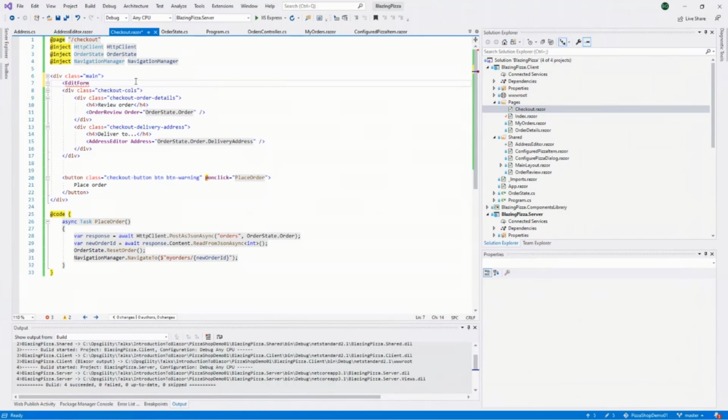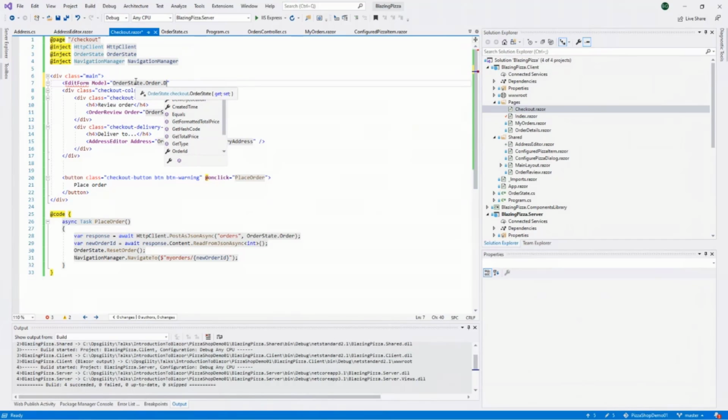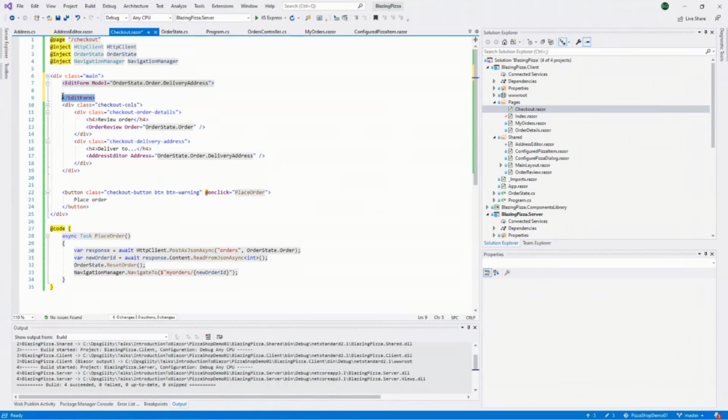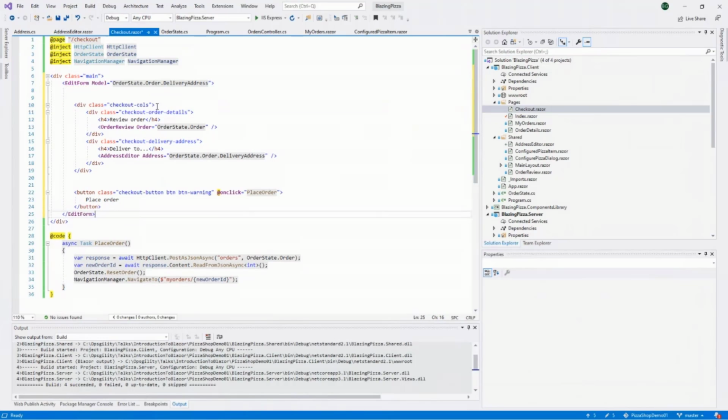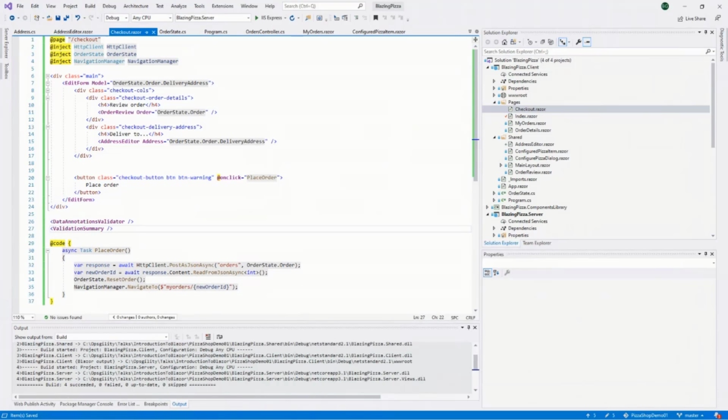So I need to make sure that I have validation in place on my checkout page. So I'm going to use this thing called an EditForm. And the EditForm is going to wrap the model I'm validating, the form that I'm actually submitting. So here my order state.order.address is what I'm validating. And then I'll place all of this code that I've already written, including the place order button, inside of that edit form. And I need a validation summary, of course, to tell us that there's a problem with the page, and we need to actually run the validation, of course. So we're going to drop a couple of attributes in here: data annotation validator and validation summary. Now, unfortunately, I put those in the wrong place, which creates an error. We'll fix that in a minute here.